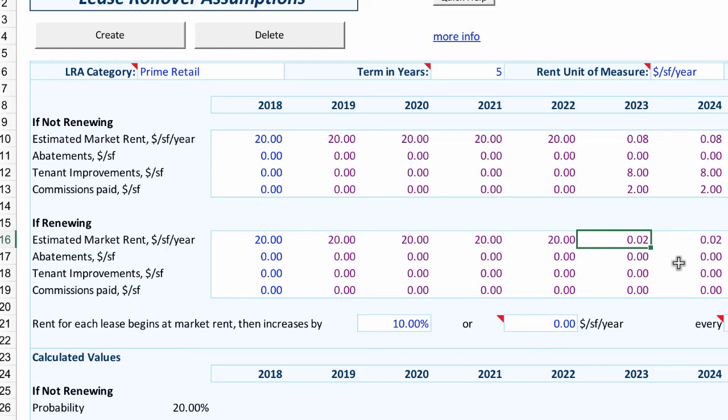As you've seen on other worksheets, the values you enter in the first year will copy automatically across the rows. You may want to change these values at some point in the timeline, so also as on other worksheets in the program, you can overwrite the purple cells.